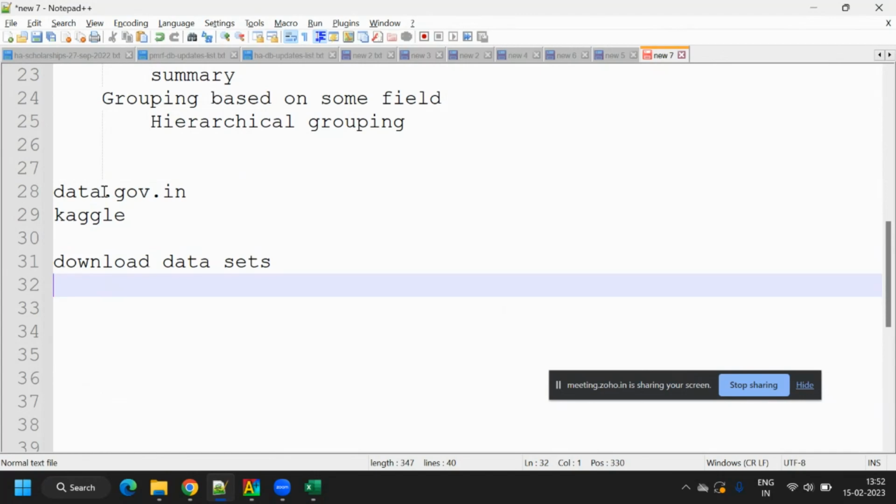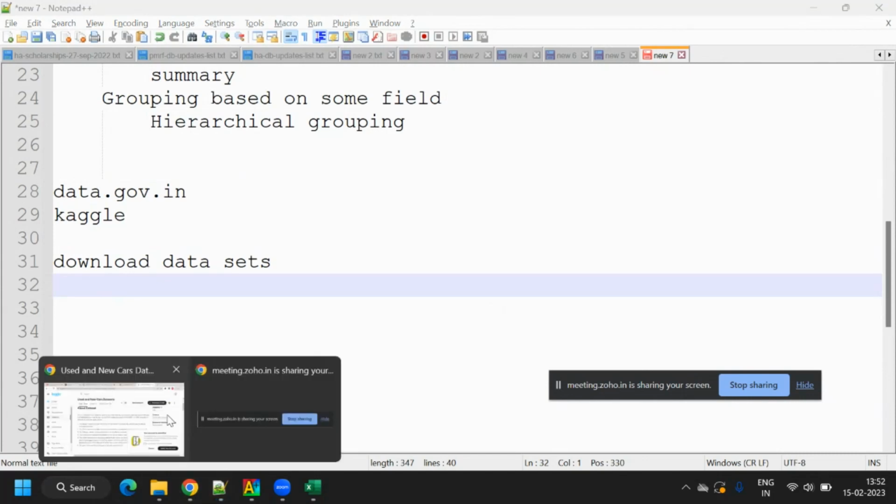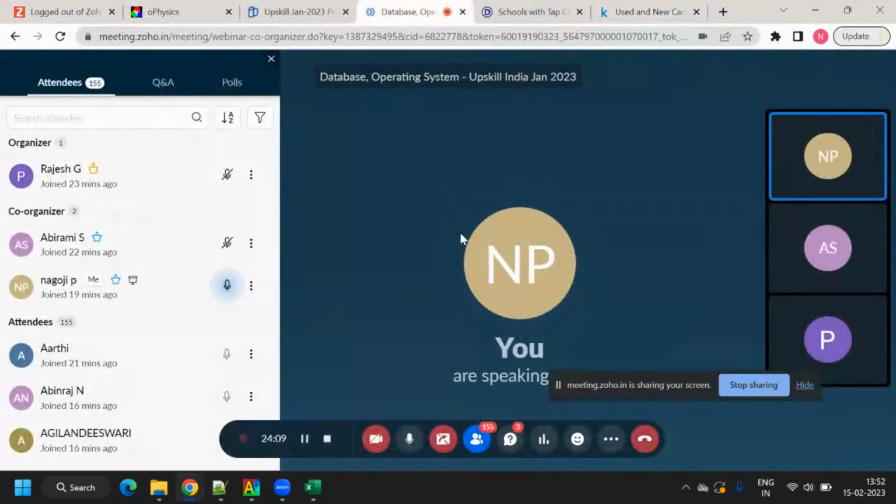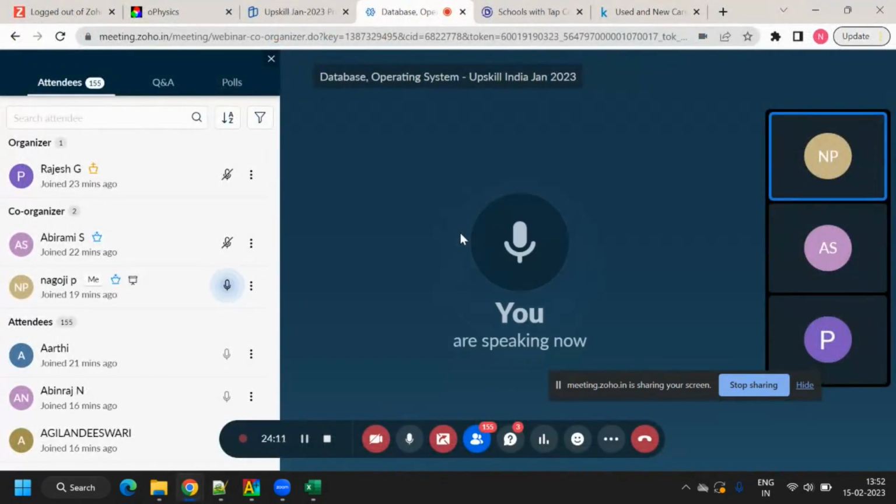Billions and billions of data is already there. To learn databases, it is the best. You download this data, push it into a database, then do a query. Is this clear to you all? To learn databases, better you download realistic data from the web and then push into a database. Is this clear?